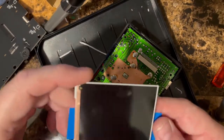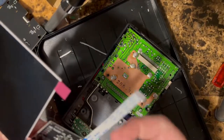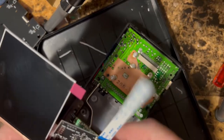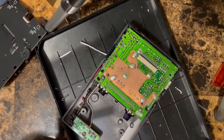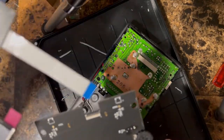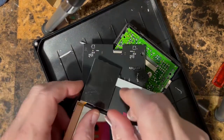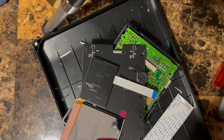Okay, here's the screen itself. We've got the ribbon cable. This plugs into the back of the board here, over here. This goes in here. So we've got this plastic piece I showed you earlier. Stash it. Here we go.